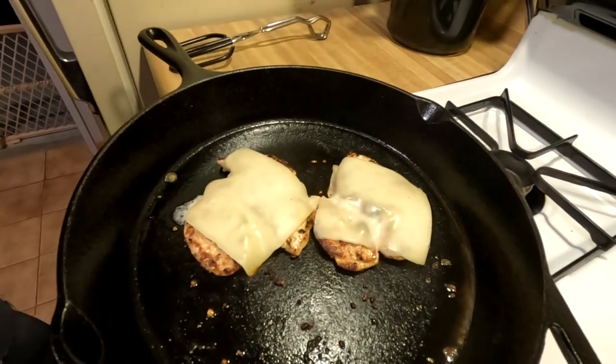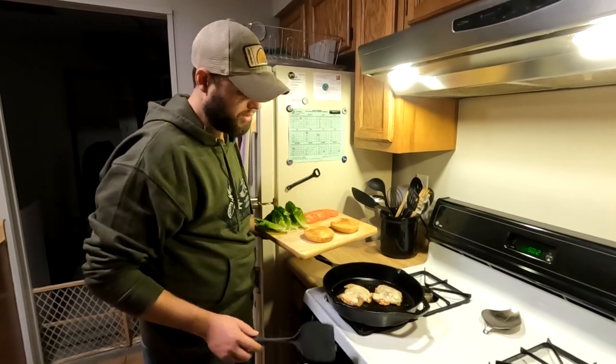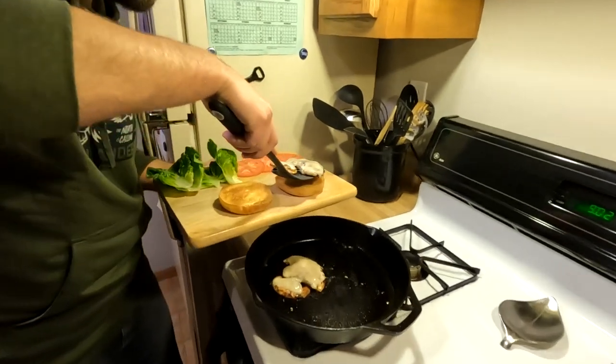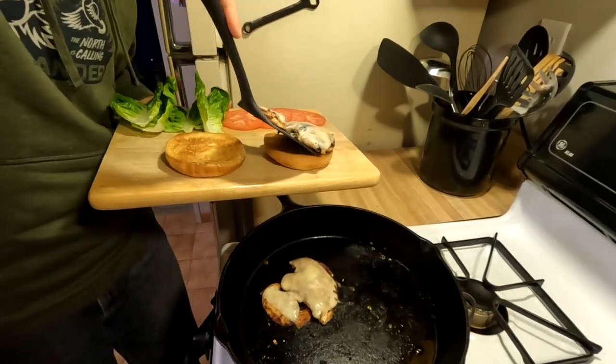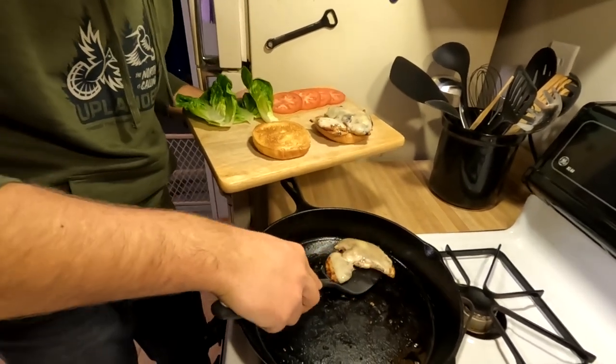So this grouse has been cooking for probably about 4 or 5 minutes now. We don't let it cook too long just because we don't want to dry it out. And we'll just take it out of the pan. And put it on our bun.